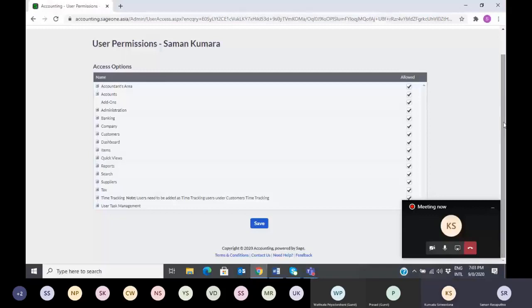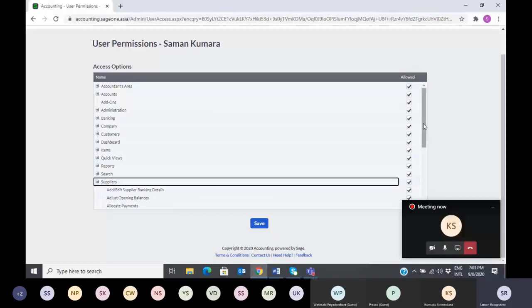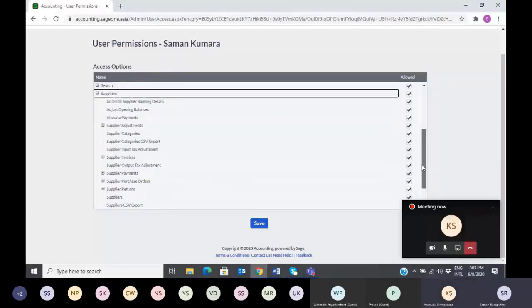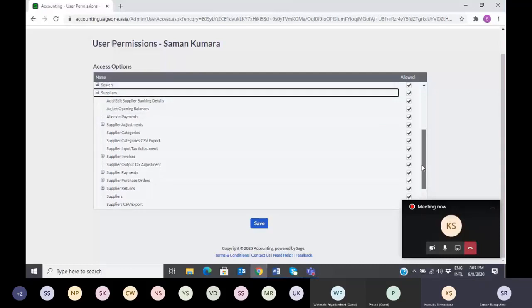Click on suppliers. Click on supplier invoice.